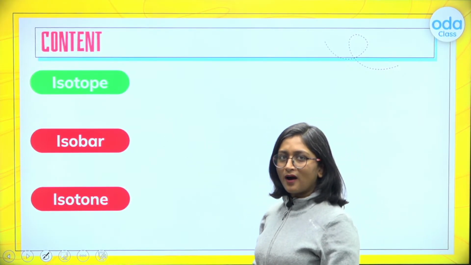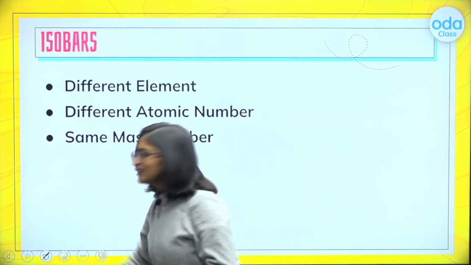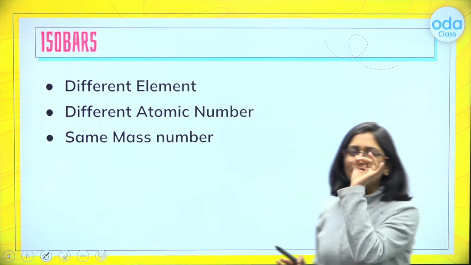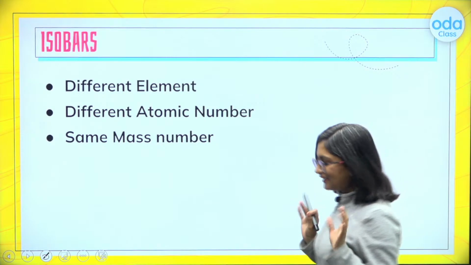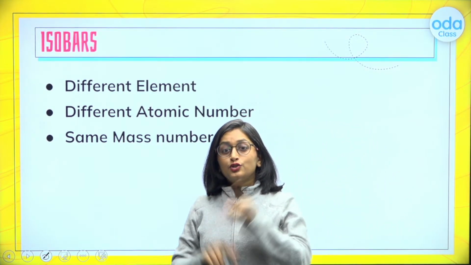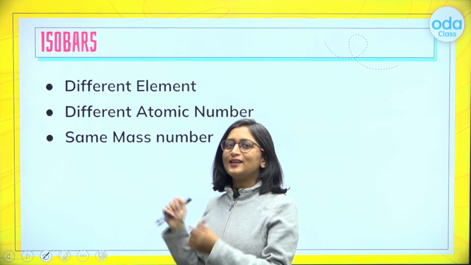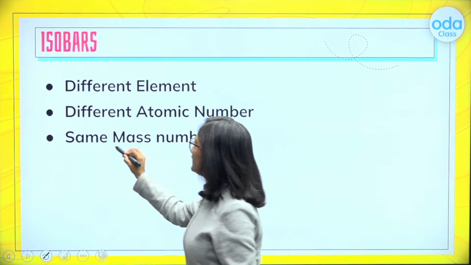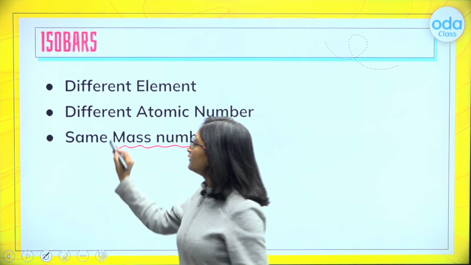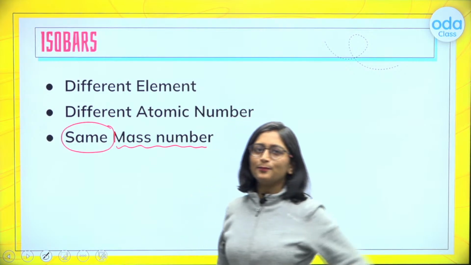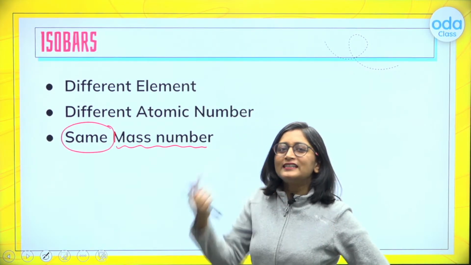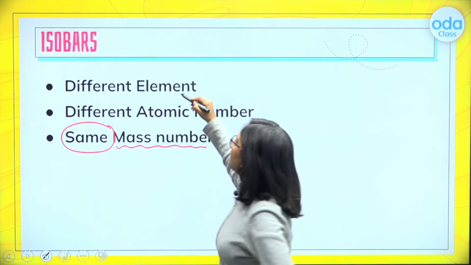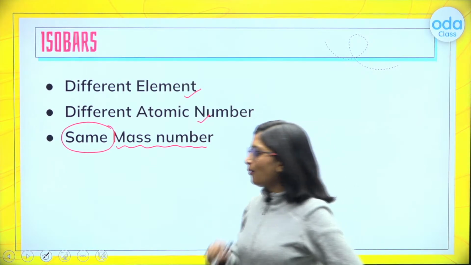That is the isobar. In this concept, it is quite associated with the isotopes, only a fraction of difference. There is a very small difference. If you look into it very clearly, you will find what is the same. What was different in the isotope is the same here. What was different in isotopes? It was the mass number. But in case of the isobar, you can find that they have the same mass number. But what is different? The element is different, and so is the atomic number.